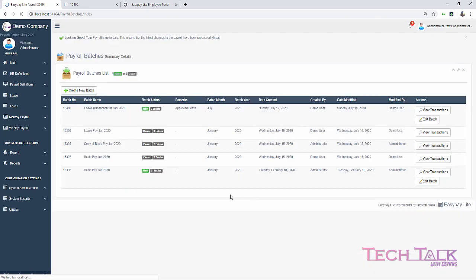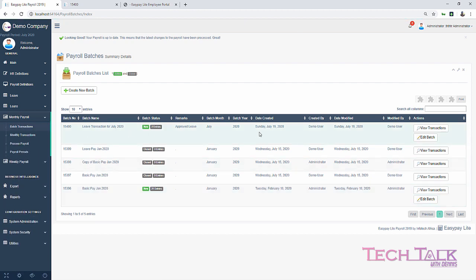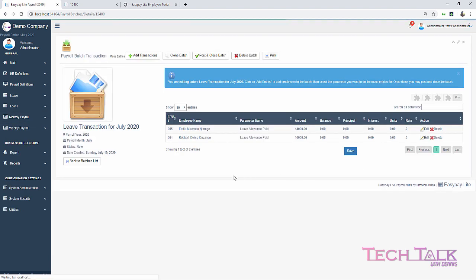We'll go to our batches, and you can see right away that the batch was created by our HR user. We can view the transactions, and as you can see, we can produce the same report. But in this case, we are going now to post and close because we are the final authority. As the CEO or the general manager, we can now approve these transactions.